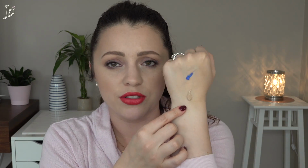Now this one's not too yellow, so it might do something interesting. Let me grab just a little bit of both and mix it over here. I think this, if it's a little orangey, you can still see the blue, but it definitely makes it even grayer, which is kind of what I was wanting. And that's what I was hoping for. But it just didn't do that for foundations that were too yellow. So I haven't found myself reaching for the blue very much.